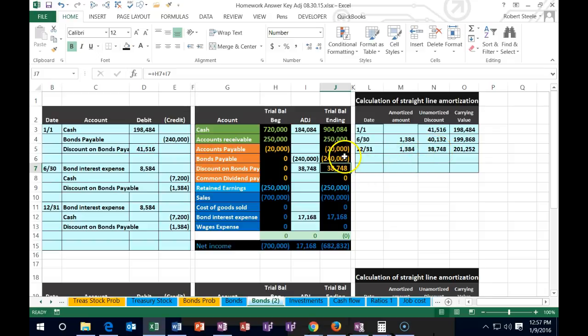If we take a look at the bond payable, it's still on the books at the face amount. It's not going down. The carrying amount is not going down, but the discount is. Therefore, if we highlight both of them, the credit minus the debit, means we have a carrying amount of 201,252, which matches our table here. Now, if we do this, of course, over the 15 years, over the 30 time periods, then this will go down to 0. The carrying amount will then just be the amount of the bond at 240. After 15 years, we will then have to pay that 240, reducing the bond, paying off basically the loan, the bond that we have out.